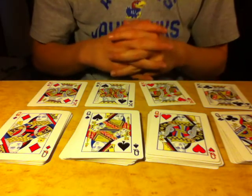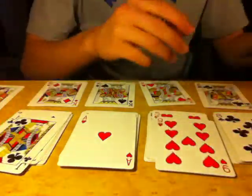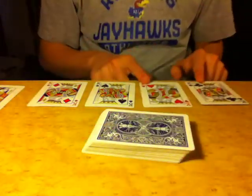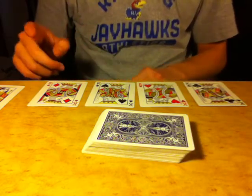Okay, so now I'm going to show you how to do it. This trick does require some setup. And it's important to remember the order of the cards, like the original order that they're usually in: clubs, hearts, spades, diamonds. You want to remember that.